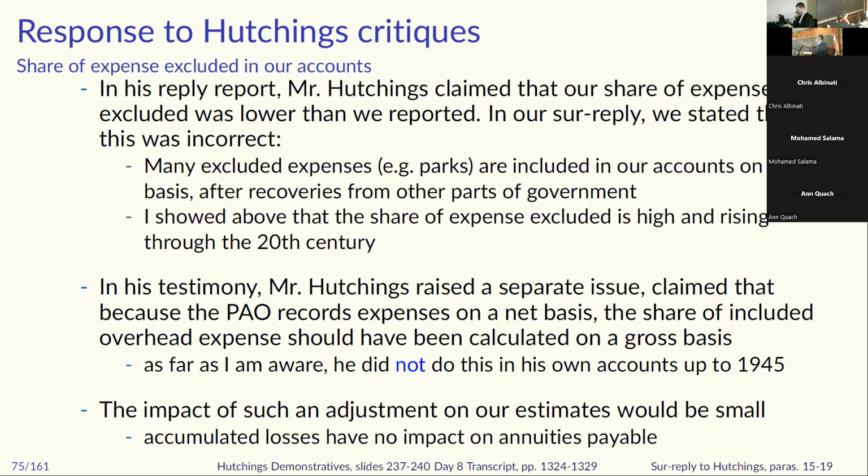But in any case, I'm quite sure that the impact of any such adjustment, which we have not done, we didn't do what he suggested at trial we should have done. But if we did, I'm quite certain the effect of that on our overall estimates would be small. The main reason is because it would be most impactful in the recent years. In the recent years, we have estimated large NCR losses to the Crown. Any such change would have a small impact on the magnitude of those losses, but the losses would still be there. And these are years in which there are no augmented annuities in our accounts.